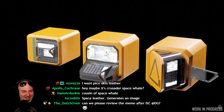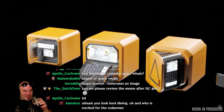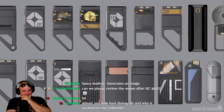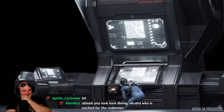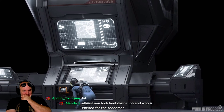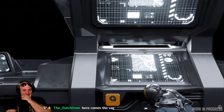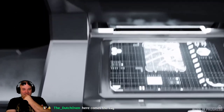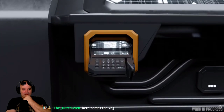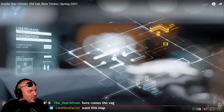Props teams have recently begun their explorations developing the various chips and ports necessary to support the upcoming hacking gameplay currently scheduled for Alpha 315. Now, while there will be a variety of high and low-tech offerings, these were the conversation starters, if you will, to help us determine which direction visually we wanted to go in. They even created a handy animatic to see how the pieces all fit together, along with a sneak peek at the hacking visual interface that we're going to see a lot more of in ISC next quarter.